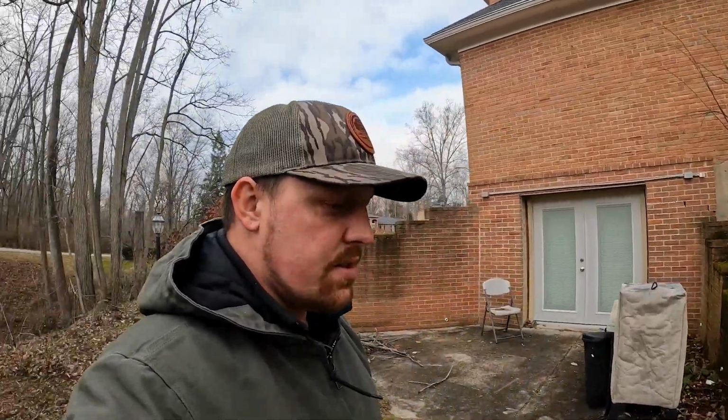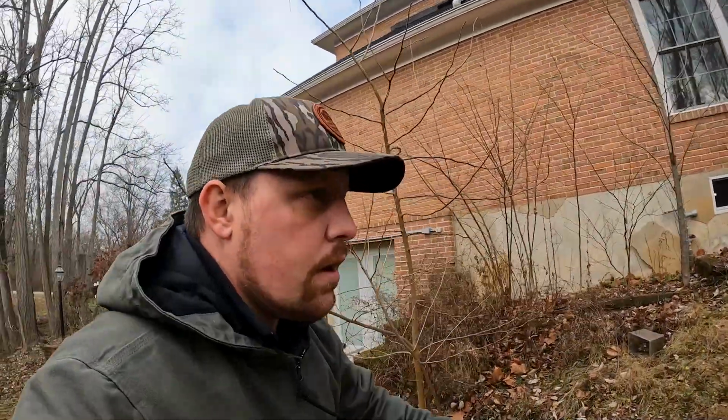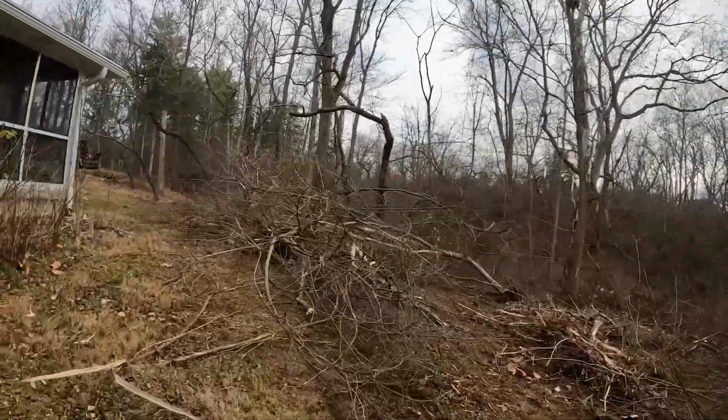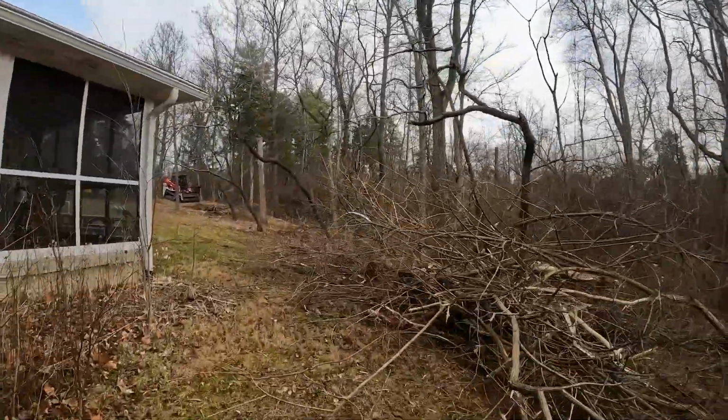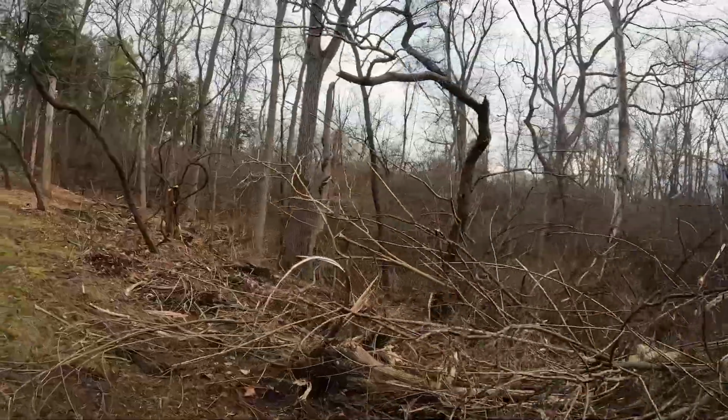We're in December right now, second week of December, so we can kind of come in here and tear some stuff up, make it look as good as we can, but then next spring we're gonna come back through and redo all this. So the Harley rake is great for that. Just kind of put this mulch right back into the soil. And yeah, so you can see all this here. This is all done. Everything staged and ready for the mulcher for most part.